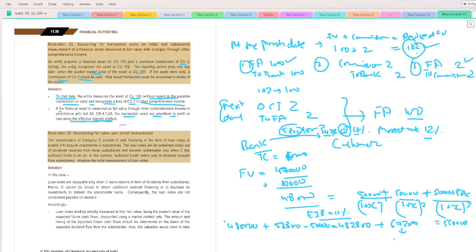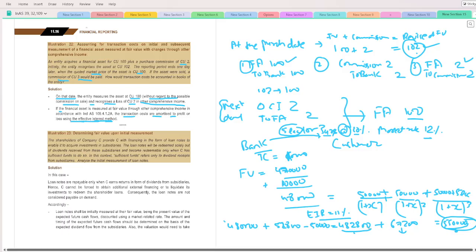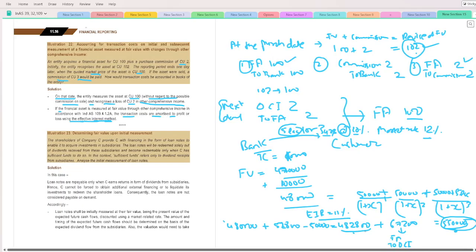So what entry will you be passing for this one? Here the fair value has increased. This is your gross carrying amount, and this one is your net carrying amount. You can say the carrying amount, because this amount you will be showing in the balance sheet, not this one, because you have classified it under the FVOCI. If you are listening for the first time, this looks a little bit odd. So you will be passing financial asset to OCI because your value has increased. Okay, and for this one, what will you be passing the entry?